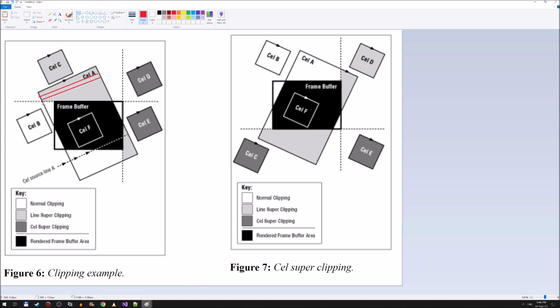But when it reaches here, this part is interpolated. It's interpolated, but it's outside, so it's still skipped by normal clipping, so it doesn't render. But it has to do the work. This white triangle has to do the interpolation work, and then realize that I didn't need to do that.